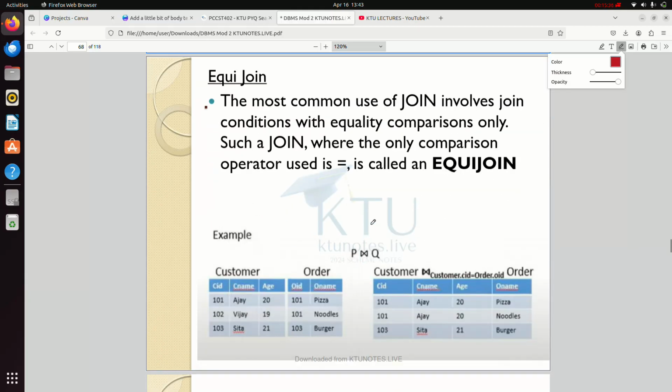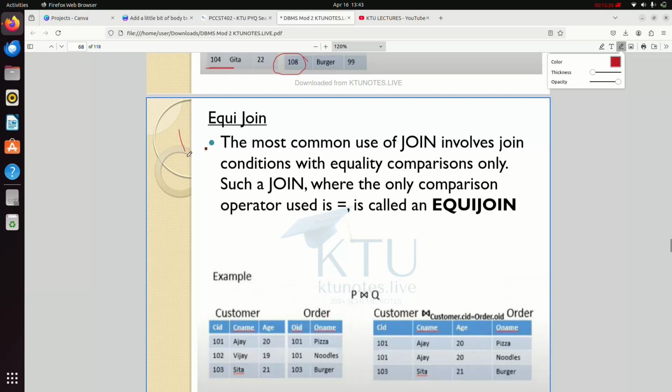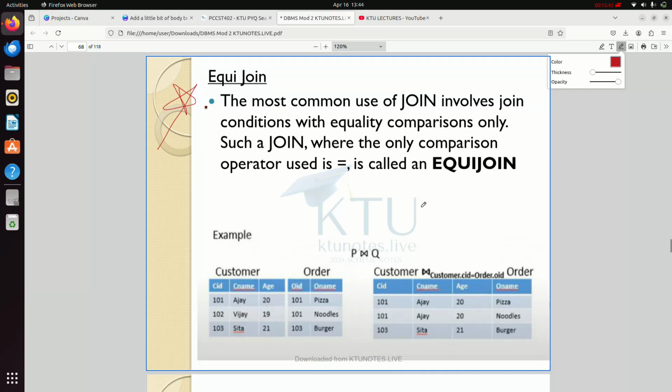Understood? Now, what do we mean by equi join? The most common use of join involves a join condition with an equality comparison. That means this is most commonly used. See, there are two tables, customer and order.